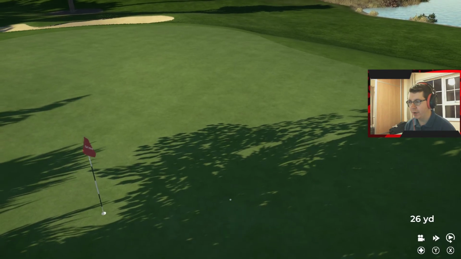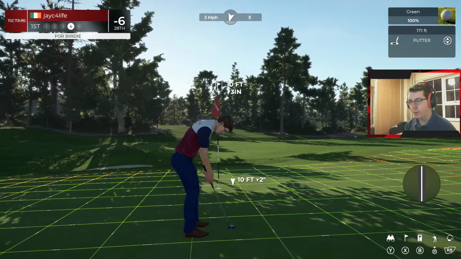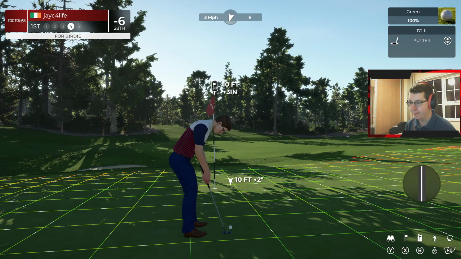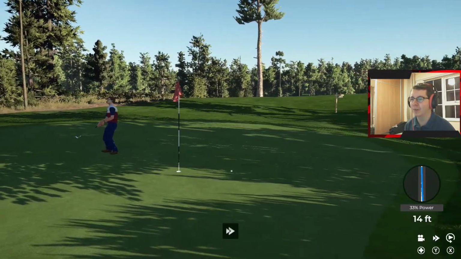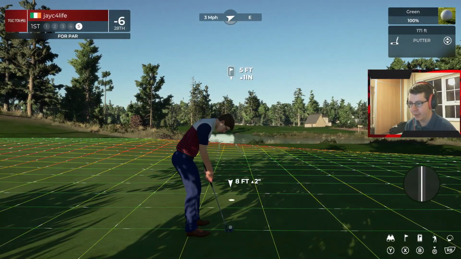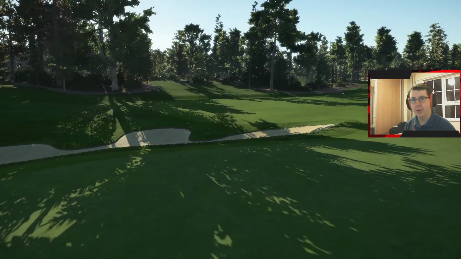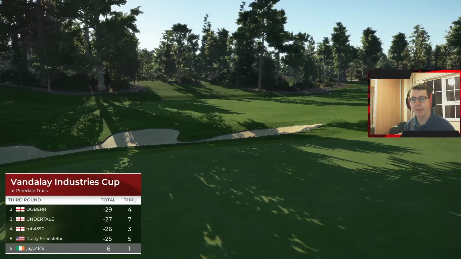Did manage to roll down, leave ourselves in a decent, not great, but decent position to try and tap this home for a birdie from 10 feet. Ah, it's just run out. That's unfortunate. That's the closest we've got to a birdie on this hole since the start of the tournament. But look, par is absolutely fine. We made the cut. As far as I'm concerned, it's free golf.